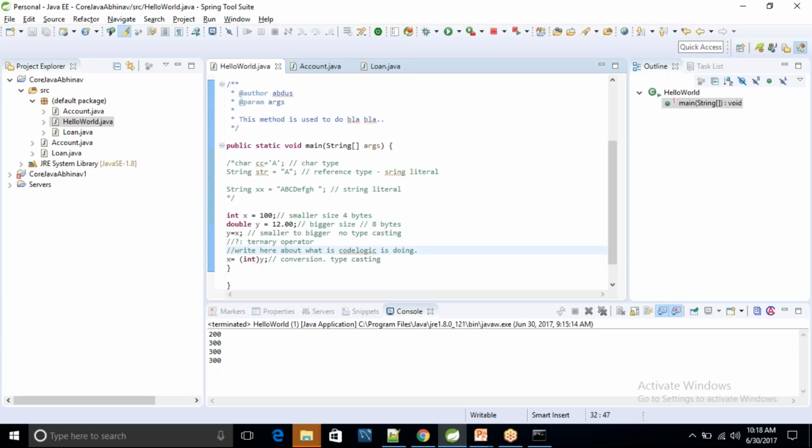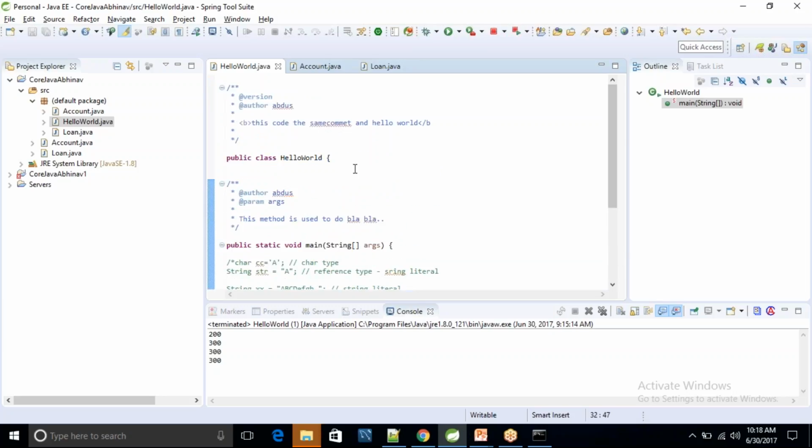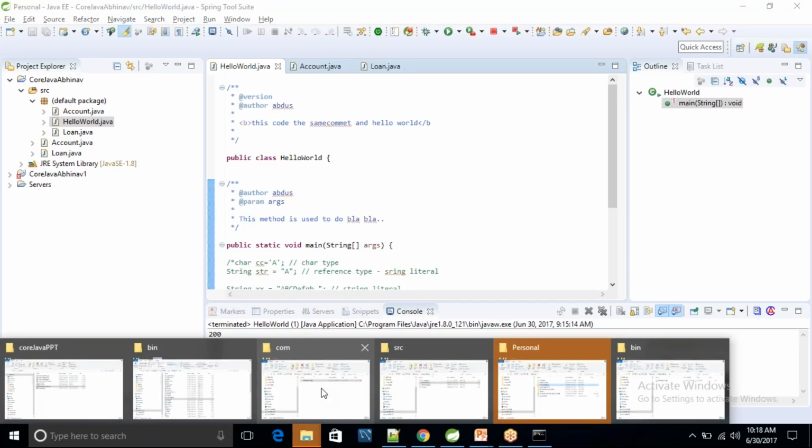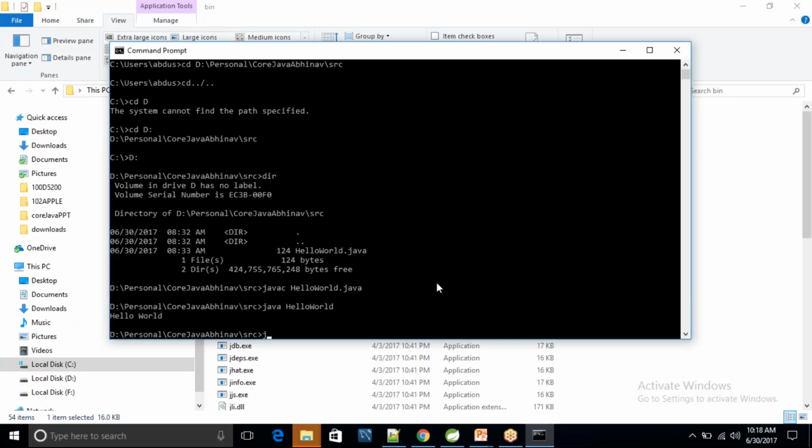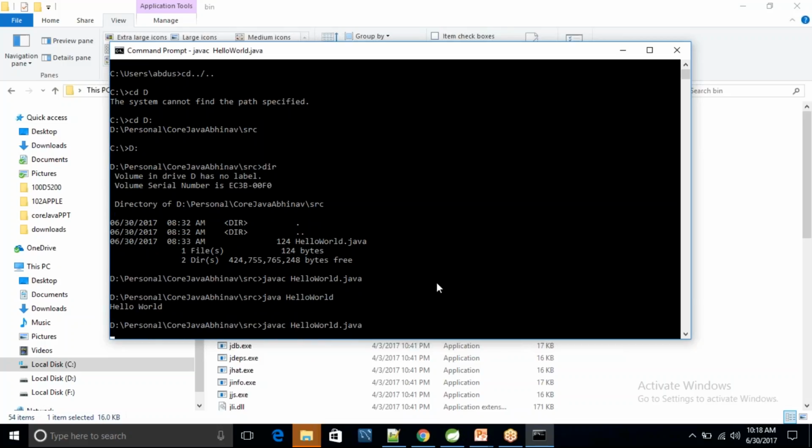Now when we are doing these comments properly, what will happen when we run the tool? You remember the javac tool. Where is the javadoc? When we run this tool, the documentation will be created. So now let's try this. What we'll do is javac HelloWorld.java. This is what we did.